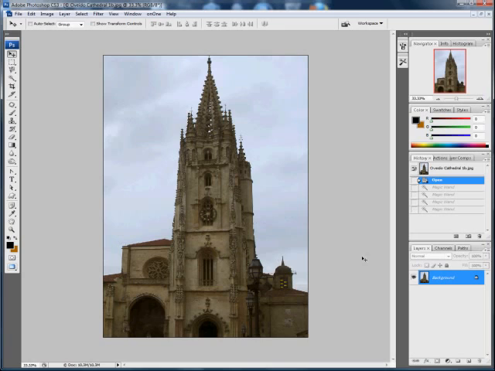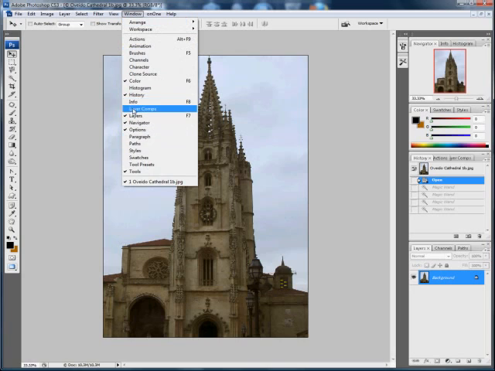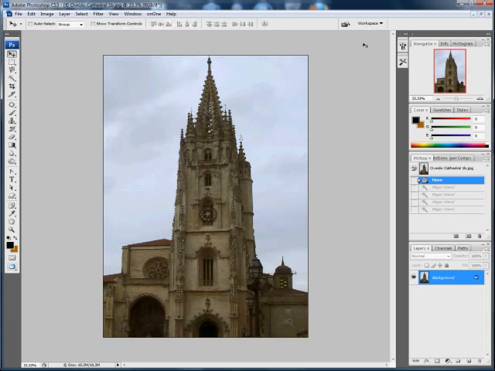Okay, so where is this threshold tool? Well, the one I always like to use is the one that's in the layers palette. So if you go down here into the layers palette, and if you haven't got your layers palette shown, go to Window and then click on Layers here. Make sure that Layers is ticked and then that will appear.